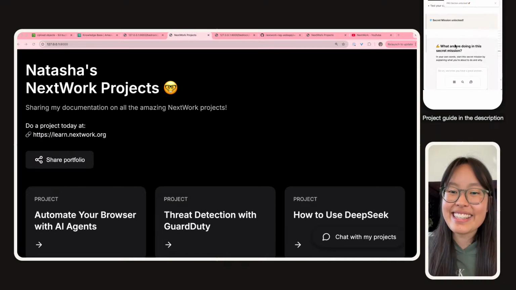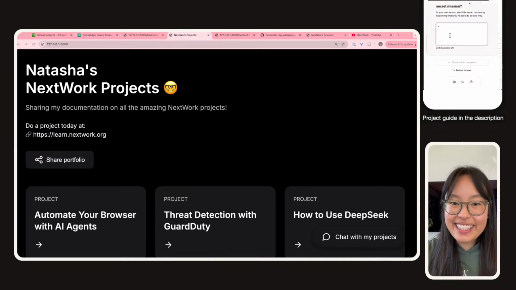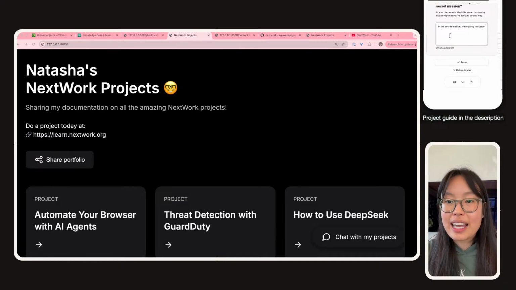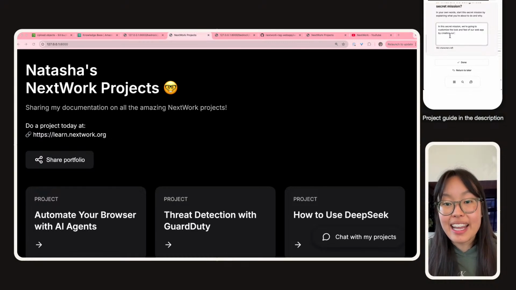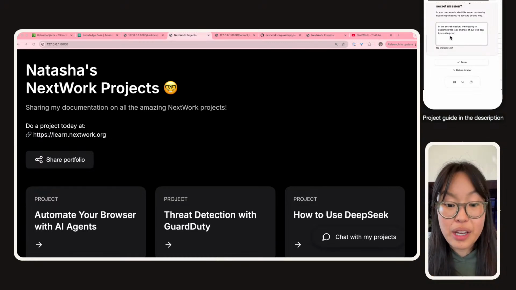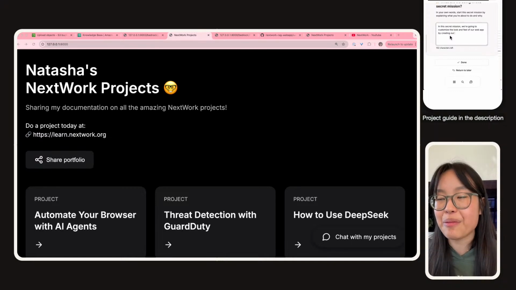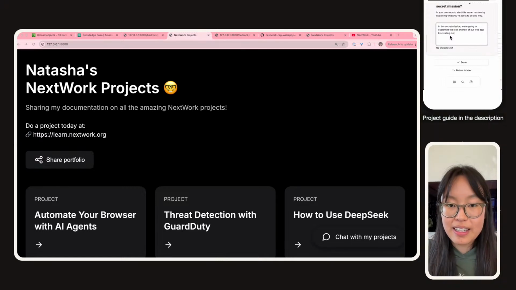Cool. So, in this secret mission, we're going to customize the look and feel of our web app by creating our own front end. And I promise you, this is something you can do in about 5 to 10 minutes, so the secret mission won't take too much longer.